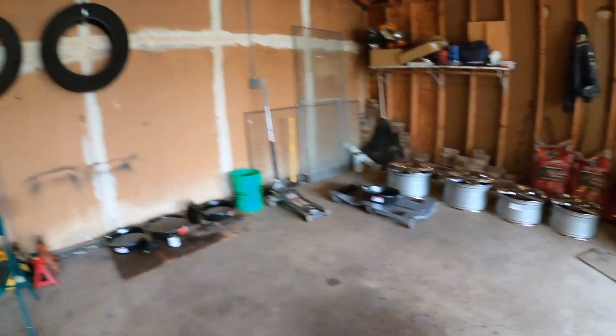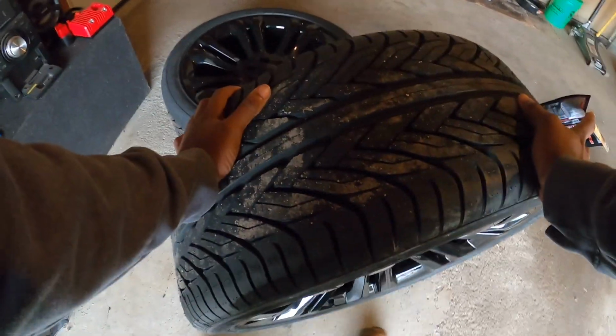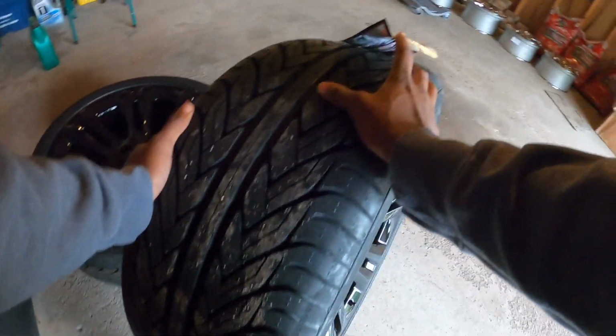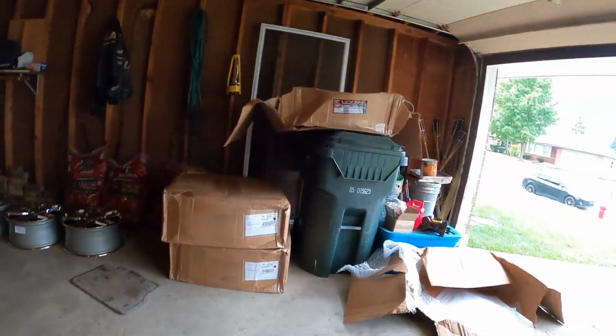They come ready, fresh out the box, mounted and balanced. For a few more dollars, they could put the tire pressure sensors in there, and that'll keep that tire pressure light from coming on the dash. Two things to be aware of. One is that the price has increased about $200 due to the pandemic. The second thing is don't make the same mistake I did, order the wrong tire size.